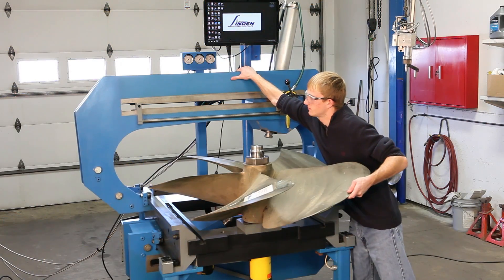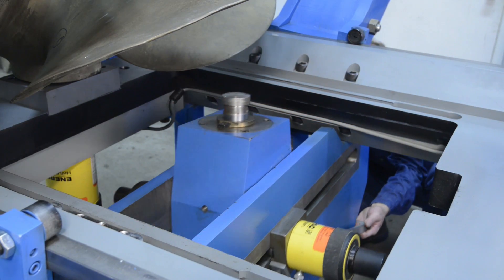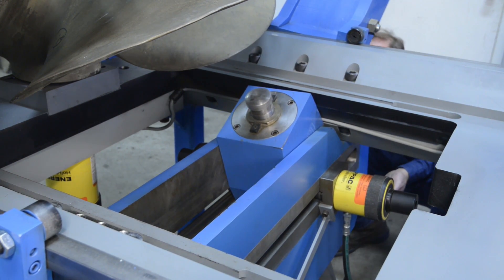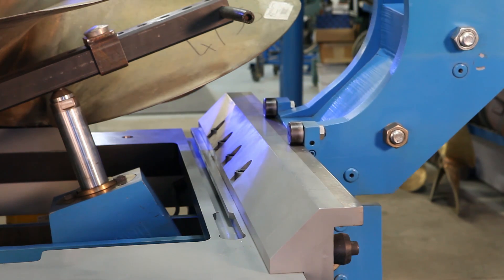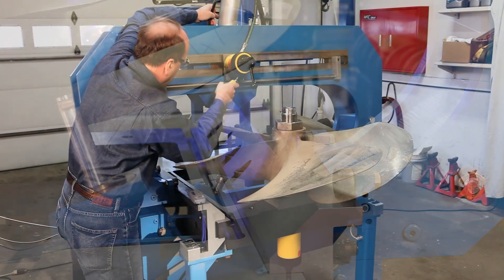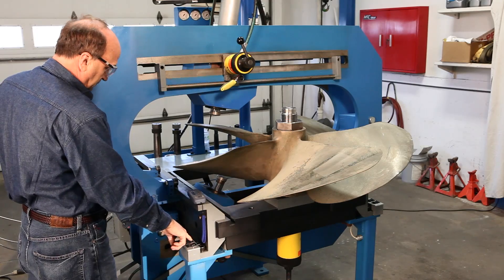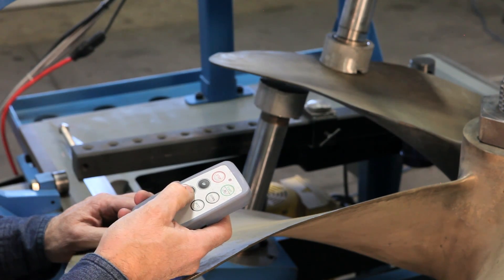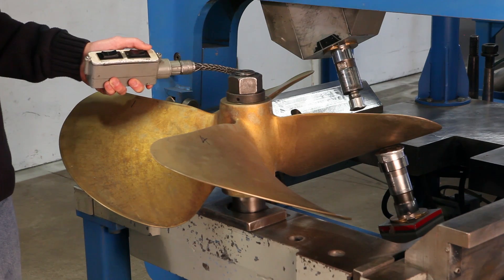The extra high arched top allows for plenty of clearance over larger props, while the table sides have been machined at a 45-degree angle on the bottom to allow for full side-to-side movement of the lower cylinder. High-quality, heavy-duty cam followers easily handle the weight of the arches, making the precise positioning of the push and heel cylinders fast and effortless. Once the pistons are in position, they are locked down by one of two electronic switches mounted on either side of the table for easy accessibility. Both the push and heel cylinders are controlled by buttons conveniently located in either the optional wireless remote or a lanyard for additional operator convenience.